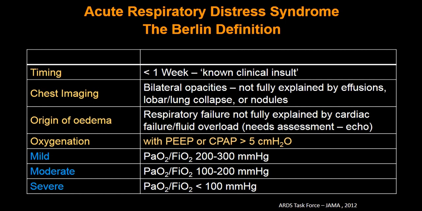We've seen in the previous talk from Professor Quintel that the first description, which is now almost exactly 50 years old, said that the thing this patient had was response to PEEP. So we want to put a PEEP criterion greater than 5, and then based on the oxygenation defect, mild, moderate and severe. Now why am I putting that there?